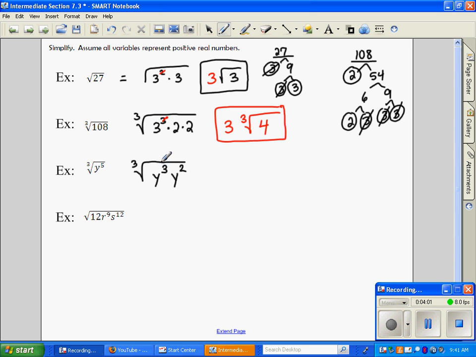So when that happens, because those two match, a y comes out front. This part right here comes in front of the radical sign. And since this exponent does not match my index, it stays under the radical. So I get y squared, and the original index was a cube, so I have to make sure not to forget this. Now that is y, and then this is my index.